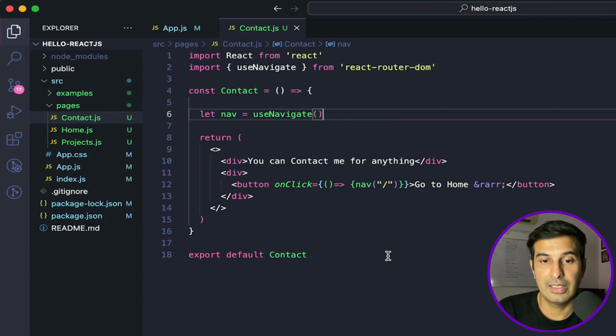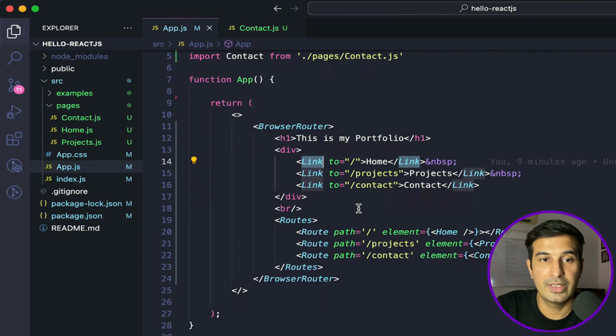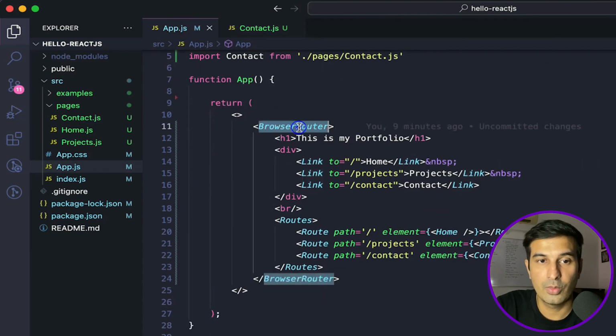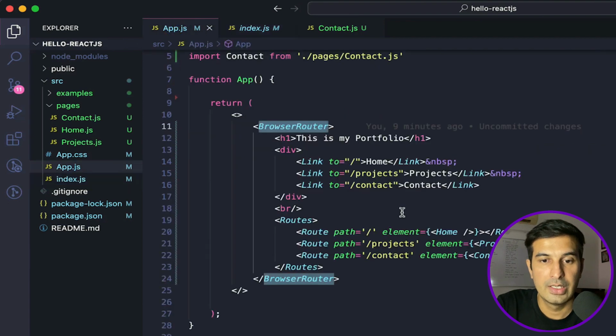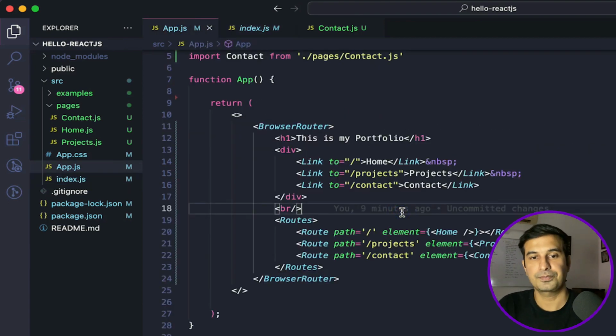There are a lot of new things that have been added, right? Like data fetching, loader, action, and a lot of styling has been changed. I also mentioned that it is recommended not even to use a browser router inside of app.js. Instead, use it directly in the index.js over here as the root component. So we will be covering that. I'll try to come up with some good examples so that I can make it easier for you guys to understand. But yeah, I think that's about it for a beginner introduction for React Router DOM.